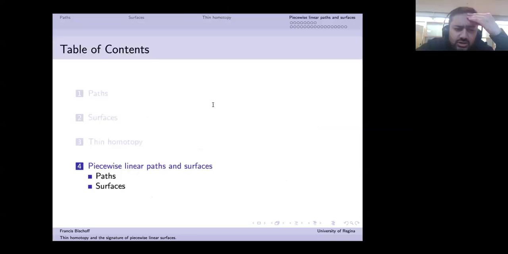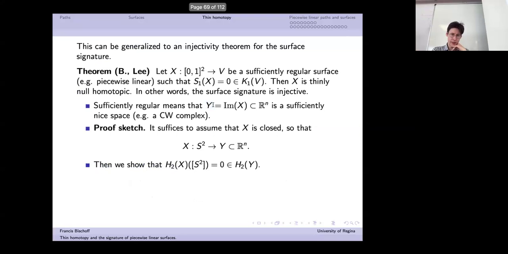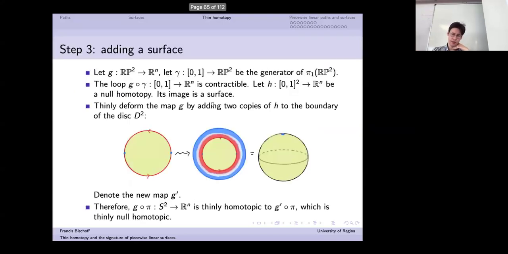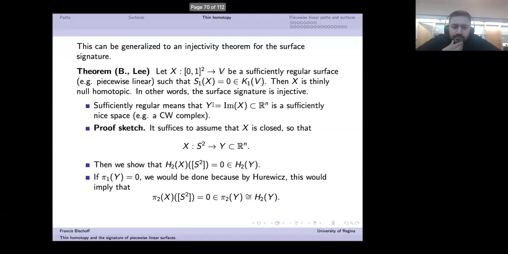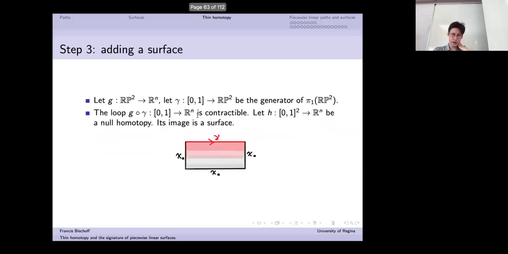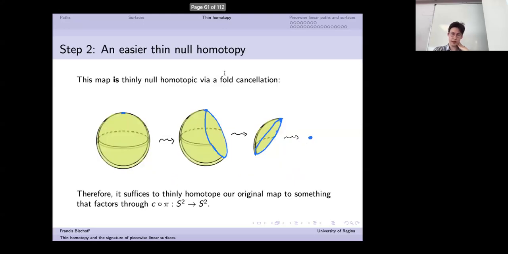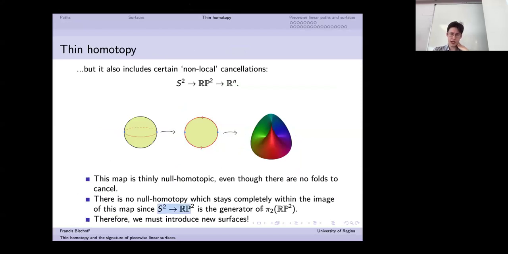Okay. So is this using ideas from your example, from the example of S2 to RP2 being the previous one, thinly null homotopic? Essentially, yeah. In the example, I told you what the explicit homotopy was, but I could have told you abstractly that it existed, using this argument. But the idea was that we couldn't do it within the image of RP2. This map from S2 to RP2 has degree 0. It's 0 in homology, but it's not 0 in homotopy. This map is the generator of pi 2.